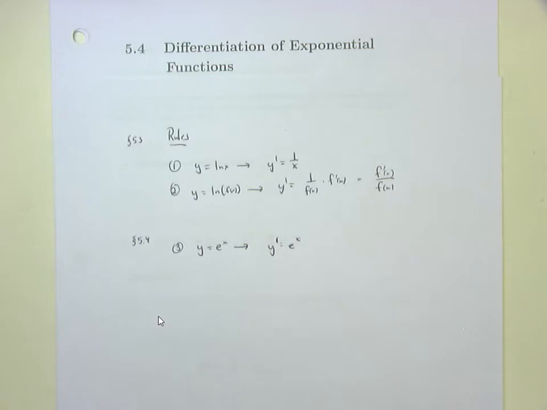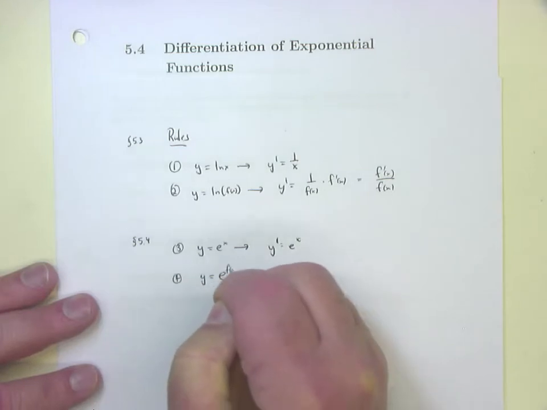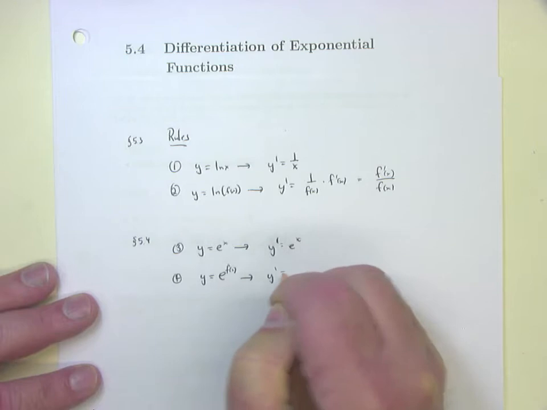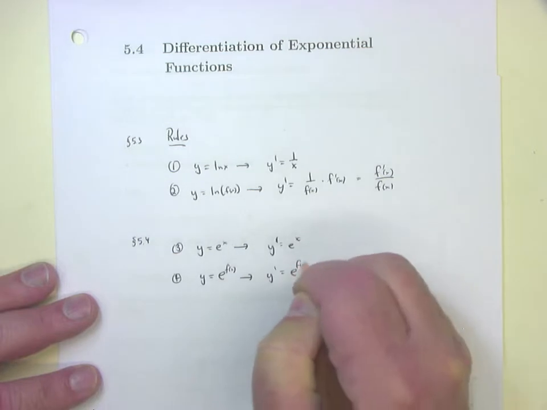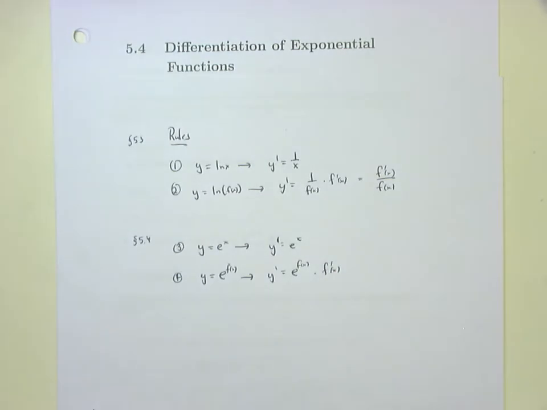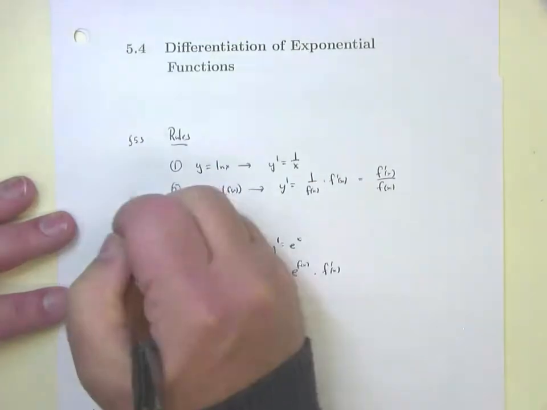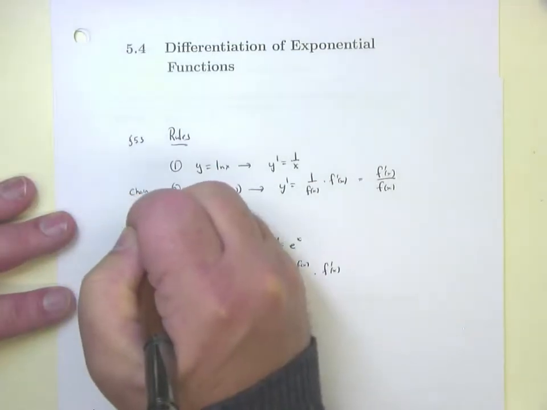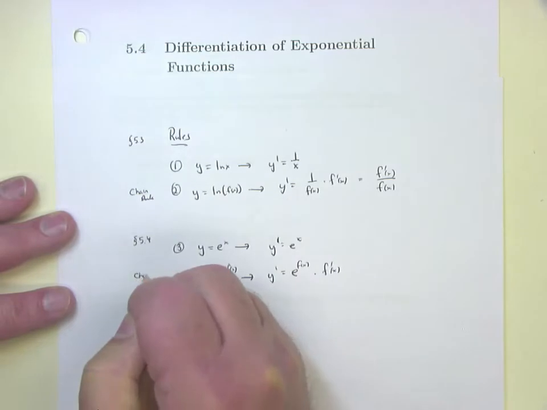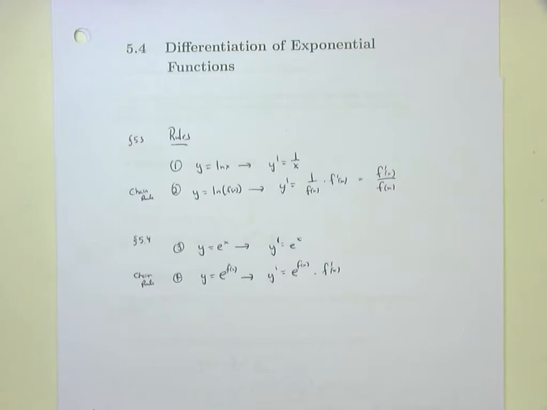But then you've got the chain rule version of this. If you've got y equal to e to a function, then the derivative is going to be e to that function times the derivative of the exponent. That's the inside chain rule stuff. So for each rule, there's a rule and there's a chain rule version. This is the chain rule version for the log, and this one is the chain rule version for the exponential. Derivative of e to a function is e to the function times the derivative of the exponent. So these are the rules you've got to have memorized.